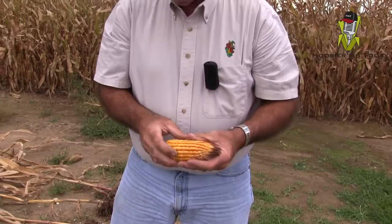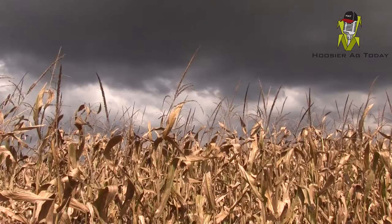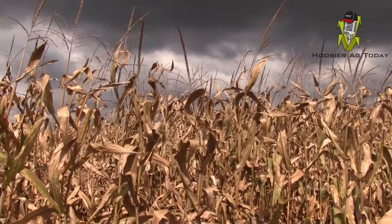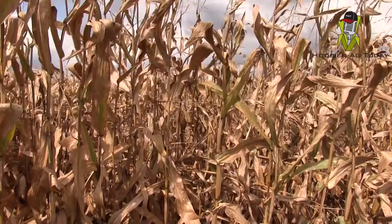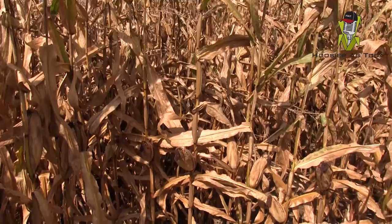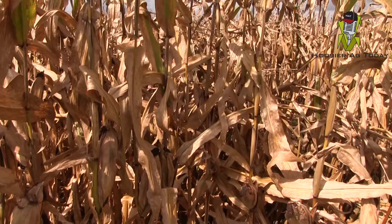So the big thing I'm saying is there's insect issues out here and stalk rot issues out here. I've been in fields already where there's gibberella stalk rot, and I've also seen some fusarium stalk rot. We also saw some ear molds out there as well. My big thing here is just trying to say there's a crop out there and we want to try to get it harvested as soon as we can. There are certain fields out here that are probably not in as good standing as other ones - we need to get those first. Come up with your plan in the next week to ten days and really start to harvest as long as Mother Nature allows us to.